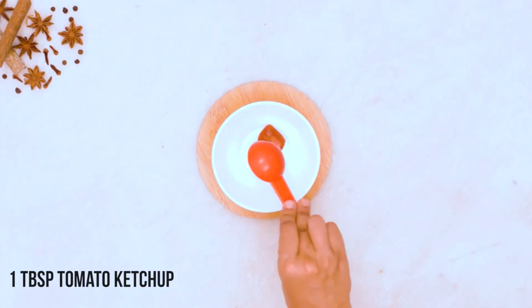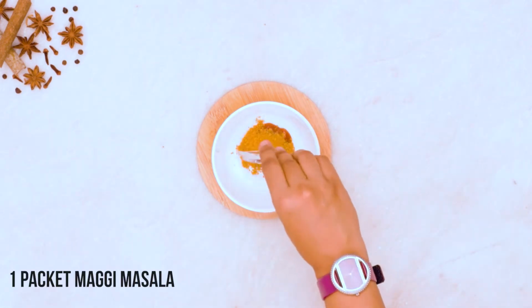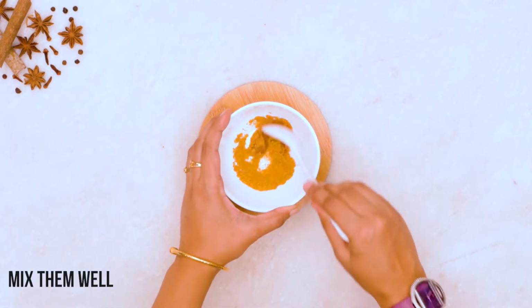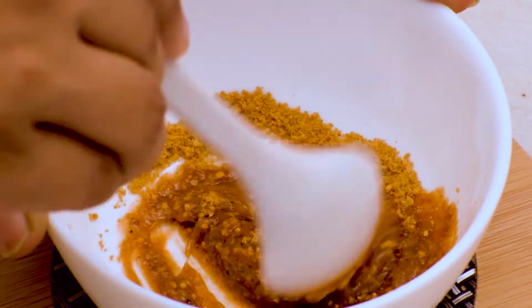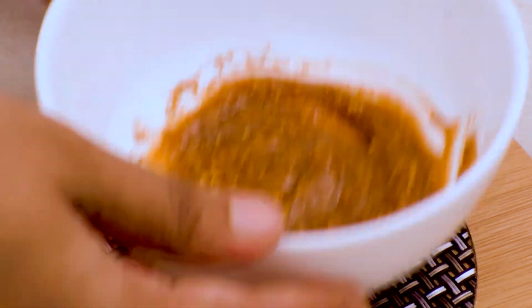After that, I am taking 1 tablespoon tomato ketchup and 1 packet of Maggi Masala. Now mixing them. Our chaat sauce is ready.